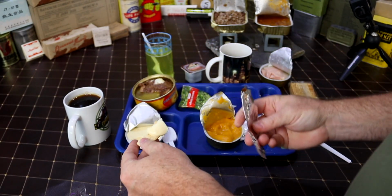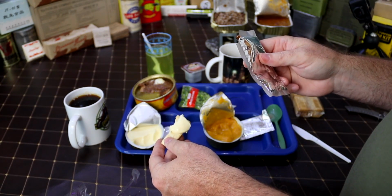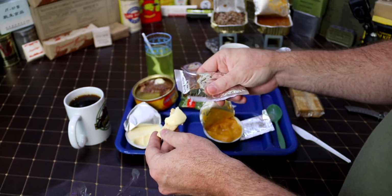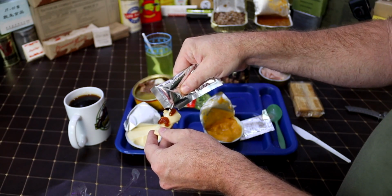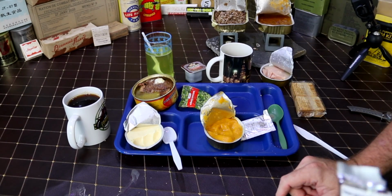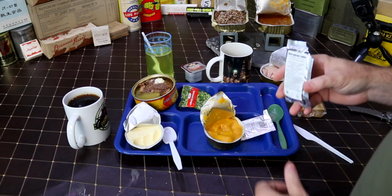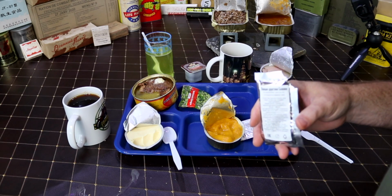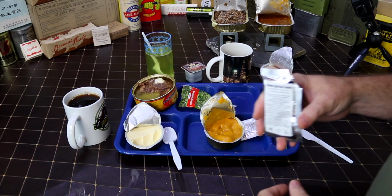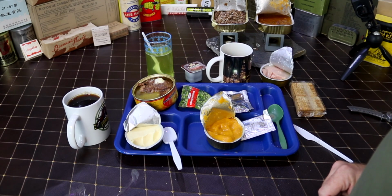My mom was telling me that my German grandparents would take a piece of bread, put a piece of cheese on it, and then squirt their apple butter on it. Whoa. All right. I'm trying to think how that is. It makes the cheese taste way stronger. Yeah, like way sharper, because I guess the sugar in this. Interesting. I give that probably an 8 out of 10, 9 out of 10.